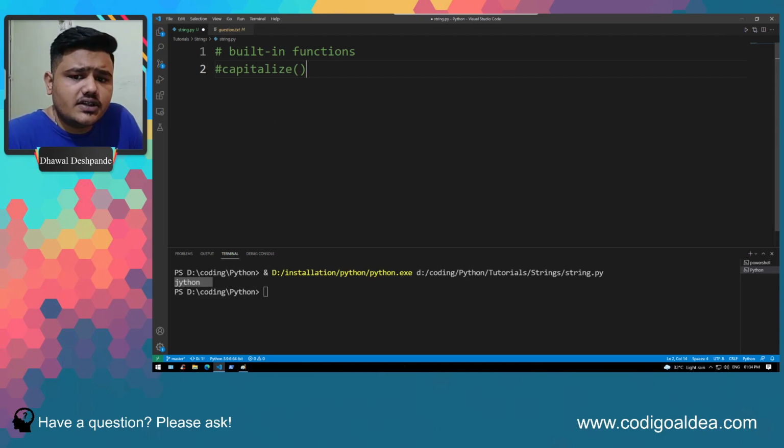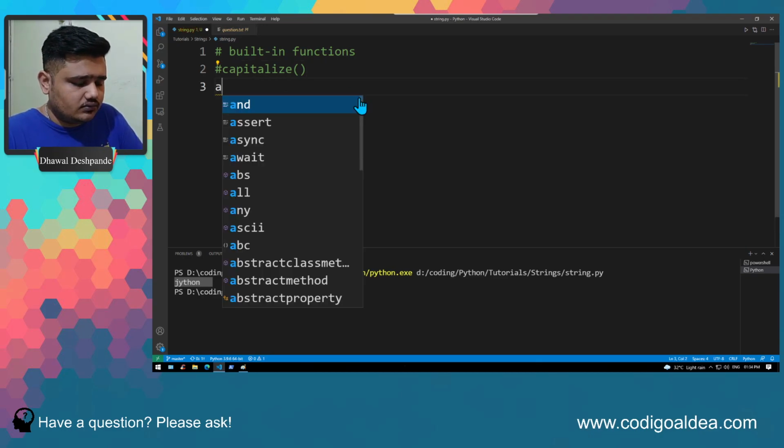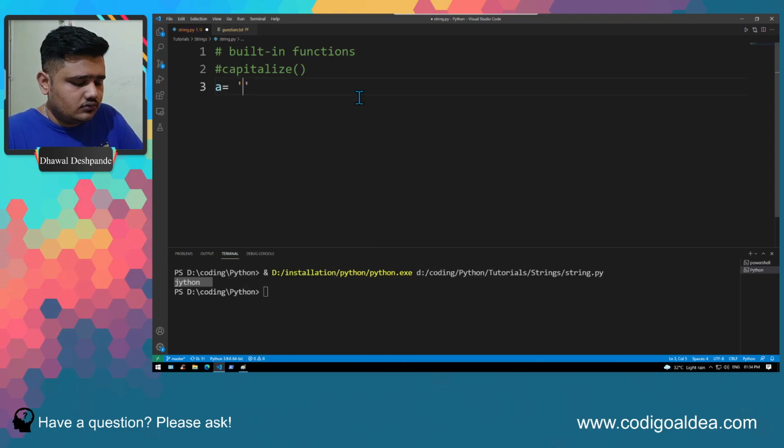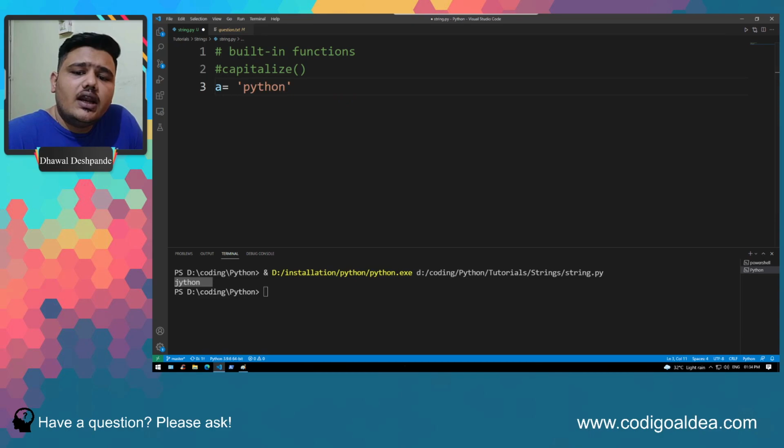This is our function. So what does this function do? It returns a copy of our string. Let's say our string is A, which is Python. It returns a copy of our string A with the first character converted to uppercase. So how?